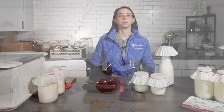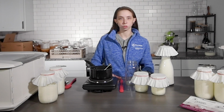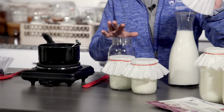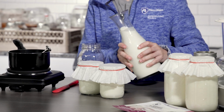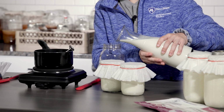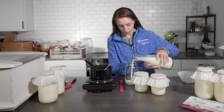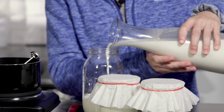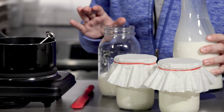The first step in making our thermophilic heirloom cultures is to activate our starter. So let's do that. I'm going to start with 1 cup of milk into my jar. I like to measure with the jar. Remember, you can use a measuring cup if you'd like, but the jars have measurements on it and we like to save ourselves the dishes. There's our 1 cup of milk.